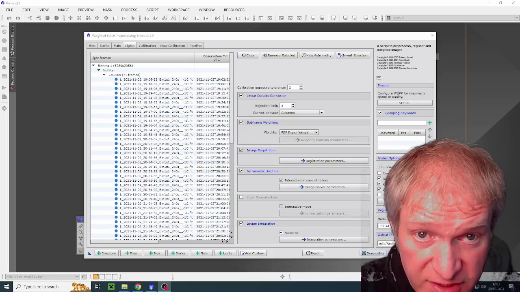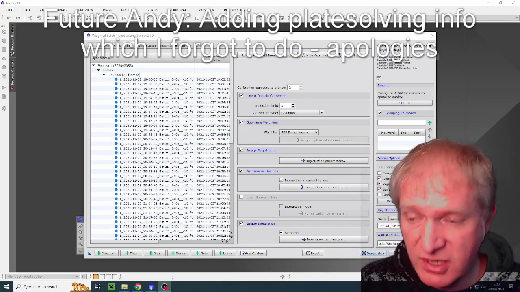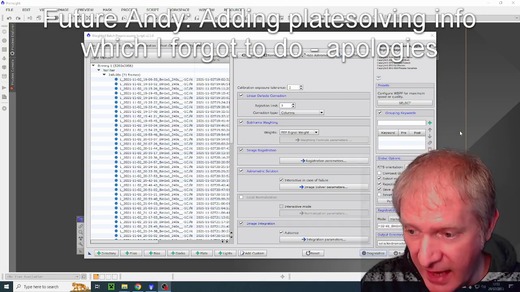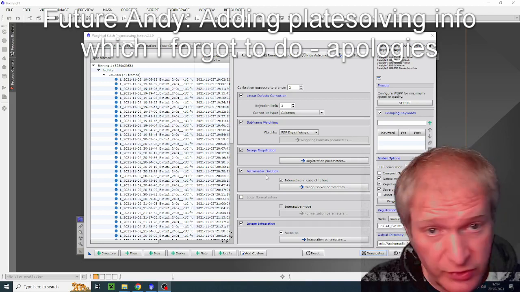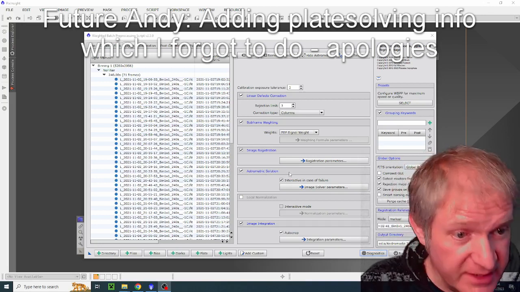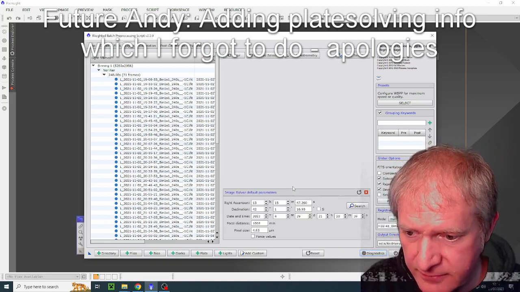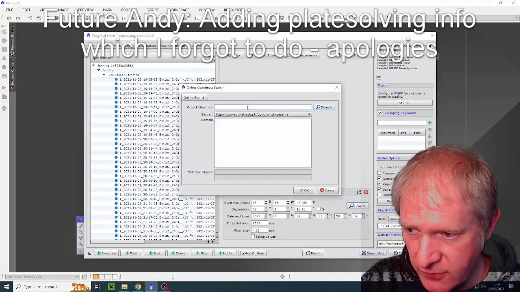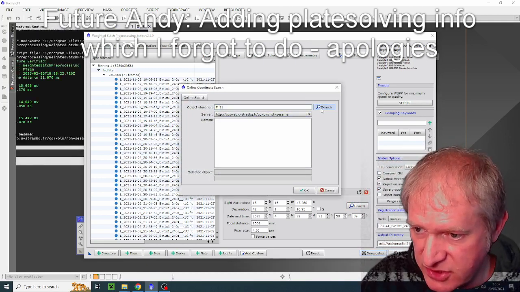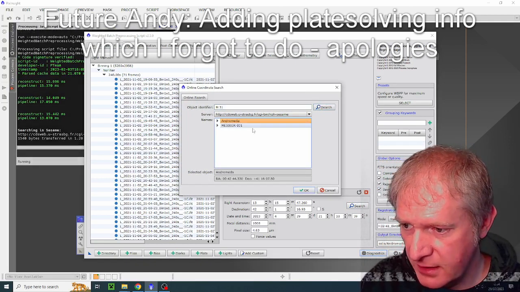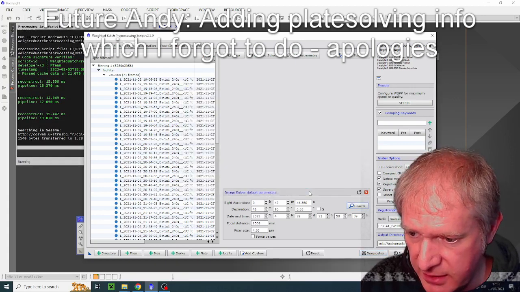It's really important that in the weighted batch pre-processing script you tell the astrometric solution here when you took the image and what the image is of. I didn't do that, I failed, my fault. So if you were to go in here, you would search for M31, which is Andromeda, and then click search. We then want to select Messier M31 there and click OK.